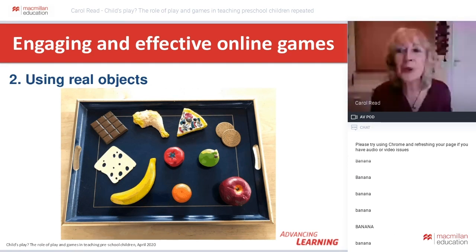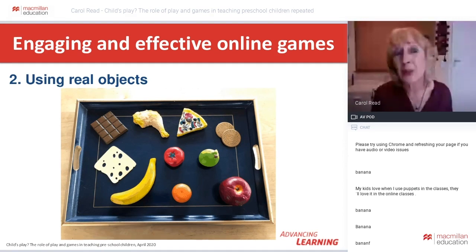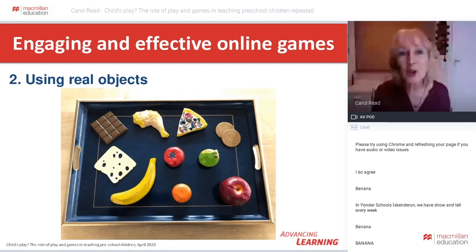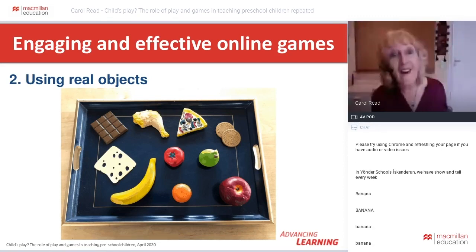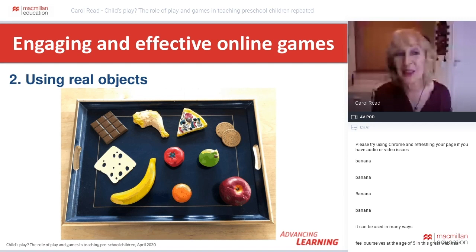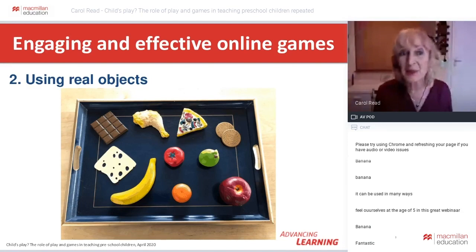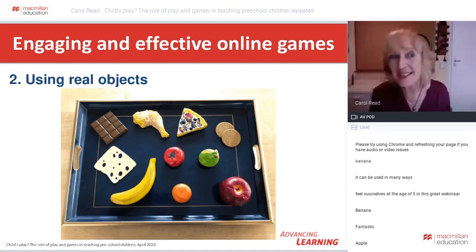You can also do show and tell activities, which are actually very important for making children feel that you're really interested in them and what they brought to your online classroom session together. So you can ask children to bring an object that relates to what they're learning and show it to the class. So it might be a toy, this is my car, it's red, or it might be food, this is a potato, it's brown. And children can also show their items, if they've got their video on, very quickly, and others take turns to guess what they are.